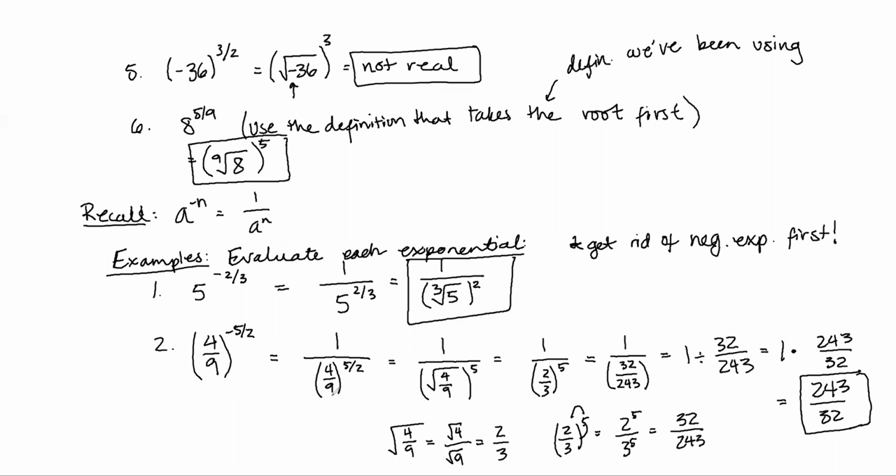Okay, let's go ahead and take a look at our next set of examples. These are just a separate set of examples because they have slightly different directions. So for these, this kind of combines everything we've seen so far. We're told to write these as radicals. Now for these, we may or may not be able to simplify, but we just know that we have to write it as a radical. And you do want to simplify when possible.